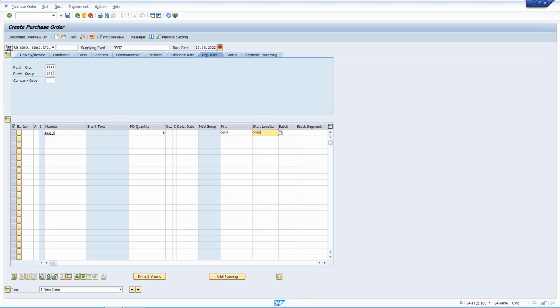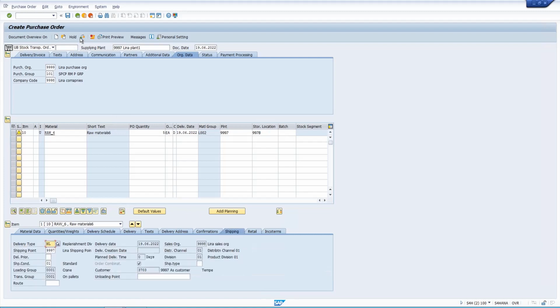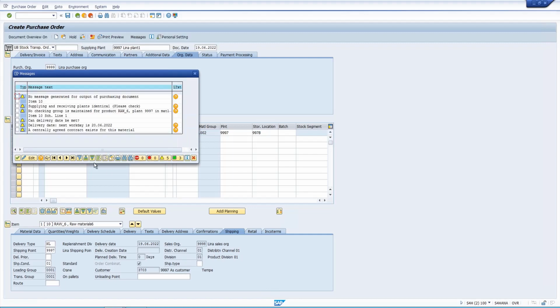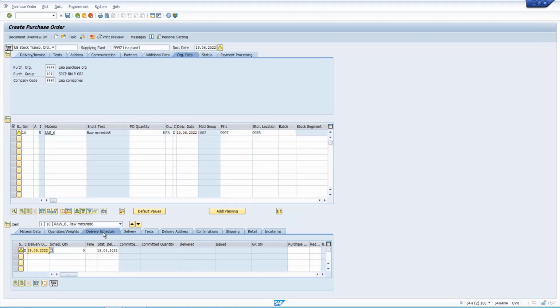Sorry, B. Now if you see here, because you have chosen UB, automatically item category will be U here, because of the system settings. Now if you see here, shipping point has been determined. So if you check, there will be no errors. These are volume messages, you can ignore. But let us go to the delivery schedule here. If you see, the scheduled quantity is 5 but there is no delivery or committed quantity.